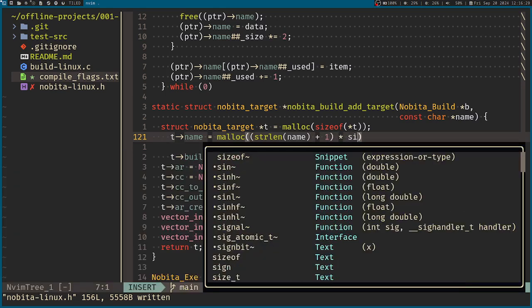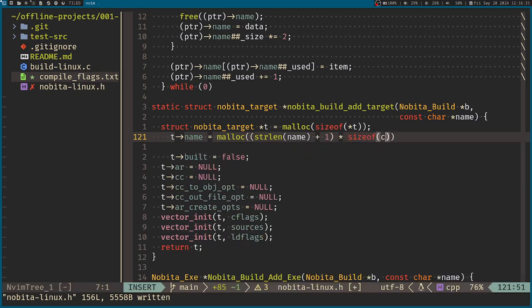Sometimes you don't need sizeof char since in the standard it's 1, but who knows on what system this will actually be run, but I'm not too worried about that.